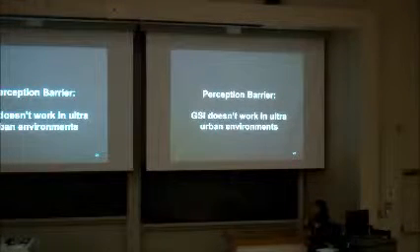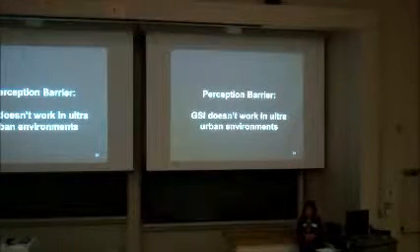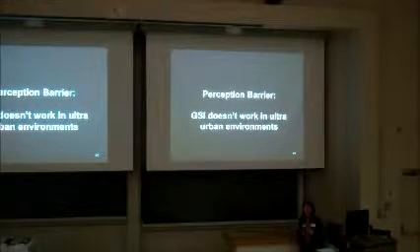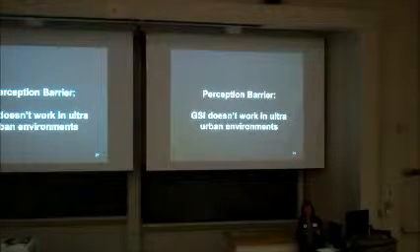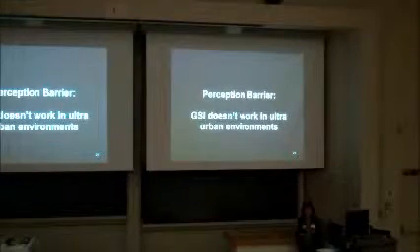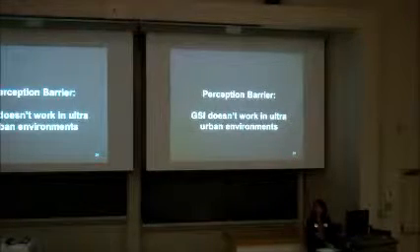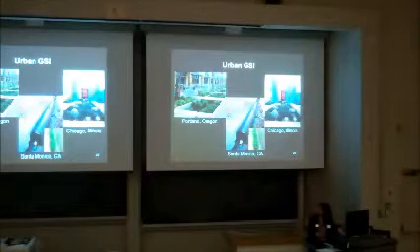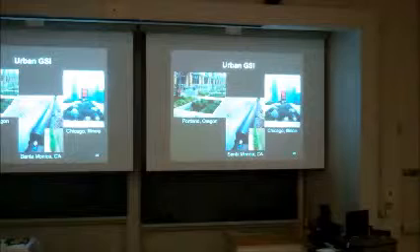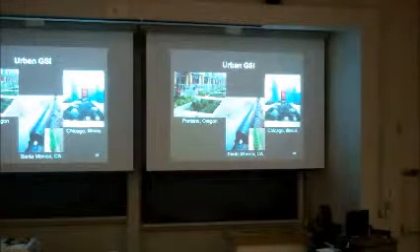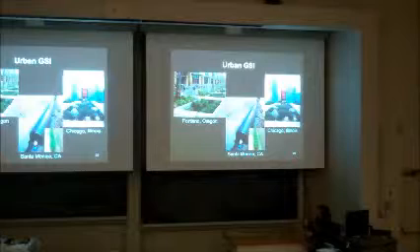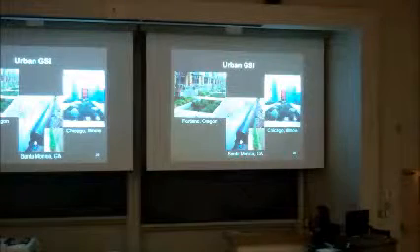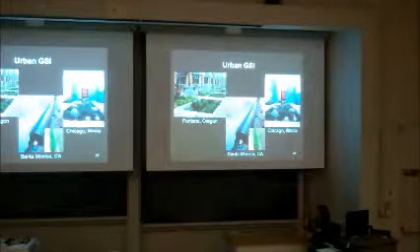So one of the things that we hear, and I heard in Seattle, was that green infrastructure doesn't work in the urban environment. Everything's too constrained. We're trying to deal with smart growth and infill types of objectives, and we just can't fit it in there. So I thought I would share some designs that bash that, being used effectively in many urban areas. So here's a bioretention design in Portland. This is downtown Portland, within an area that's very urban, kind of townhomes, businesses, mixed use. The roadway is off to the side, and they've got systems of bioretention in that area.